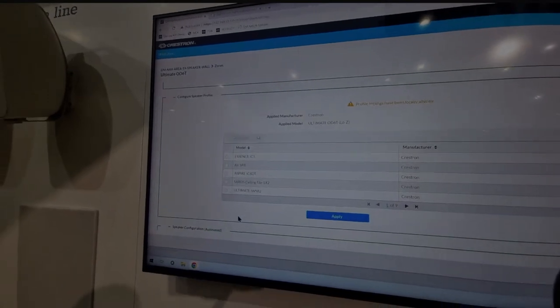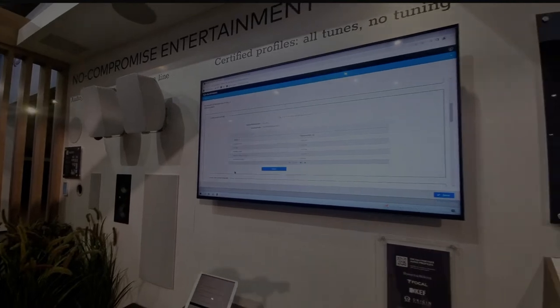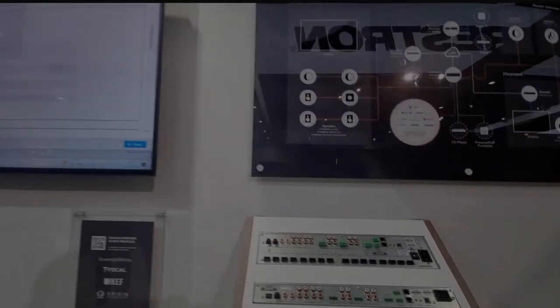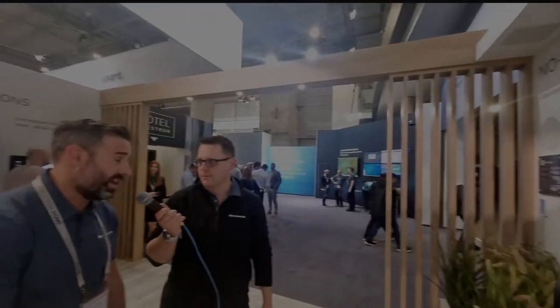So basically every single one of our speakers is now available in NAX to have the tuning ability done automatically. You simply go into the back end, which is what it's showing here, pick the speaker, and the profile will tweak all the EQ, all of the levels. Everything is done at that point for you. So really elegant solution for the dealers who maybe aren't audiophiles or experts in tuning, just to go in and, at speed, just like Crestron Home, really configure and tune those speakers really, really easily. You can also generate your own speaker profile.